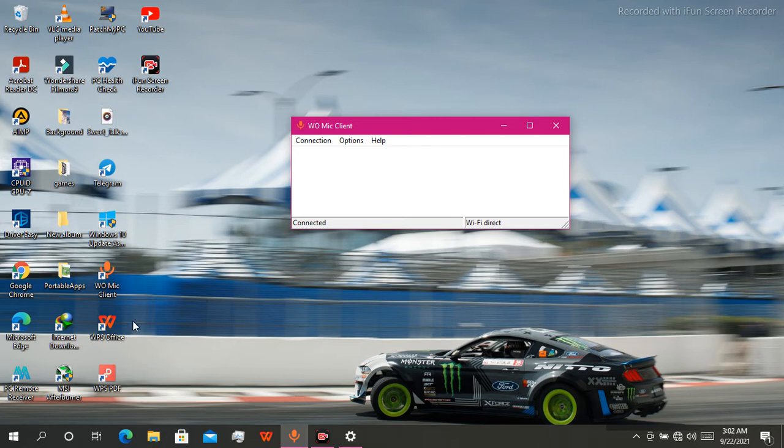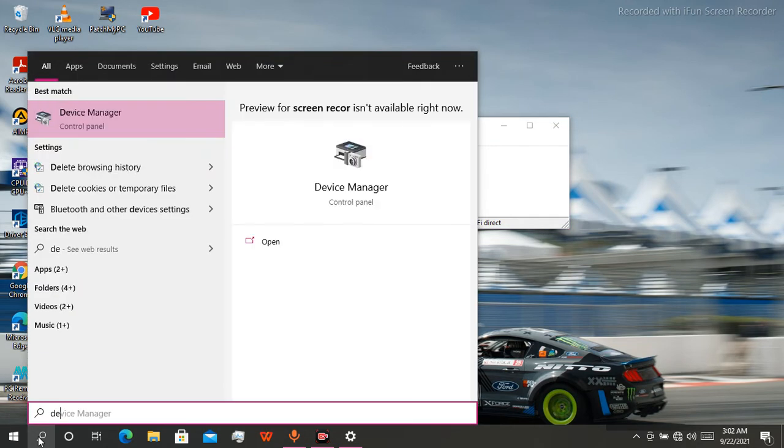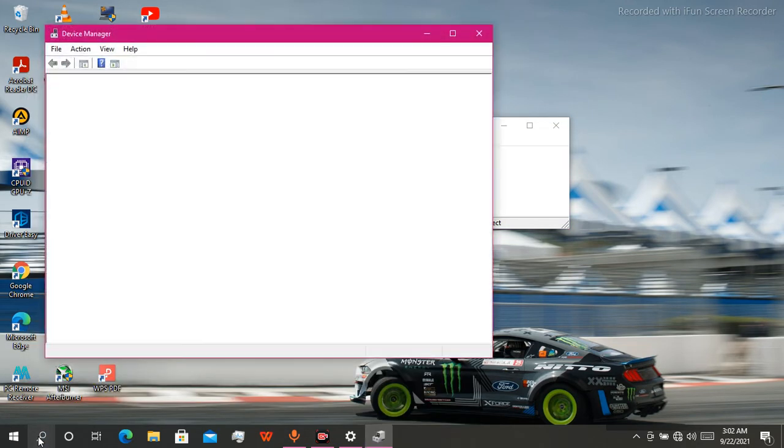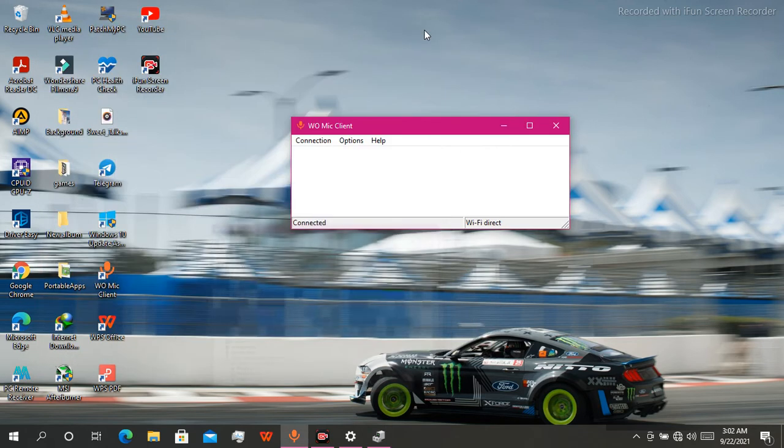So guys, when you come across this error, all you have to do is very simple. You have to uninstall the client. You just have to uninstall it completely with everything, yes, with all the drivers. You can find the drivers in Device Manager right here. All of them, you have to uninstall all of them. Anything named Warmite should completely be erased from your PC.